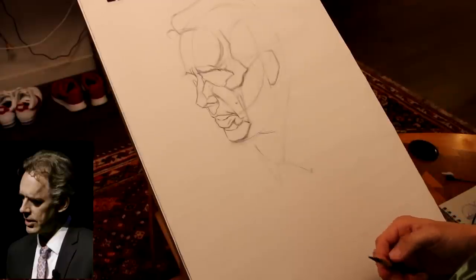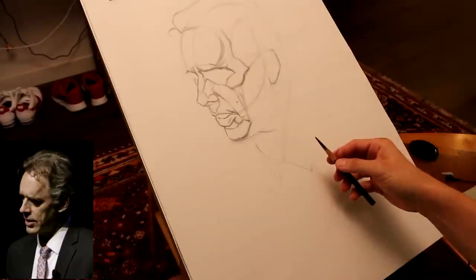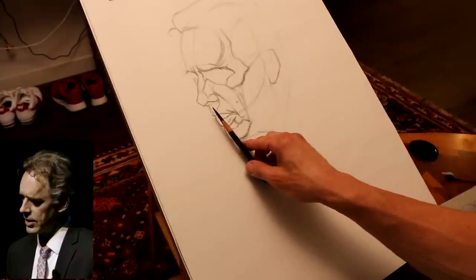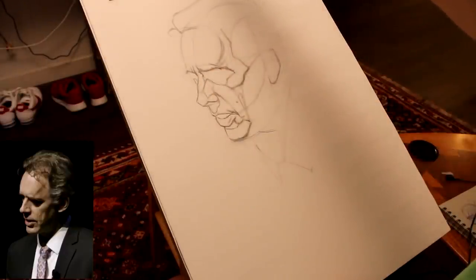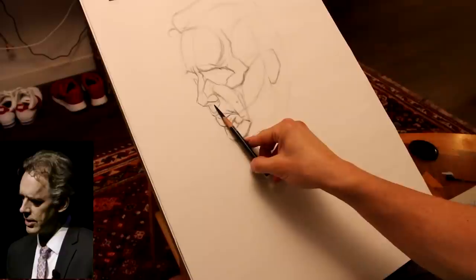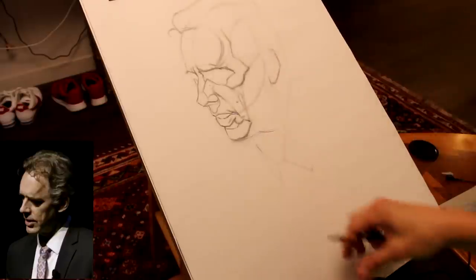What else can I look at and measure before I move on? Does this look okay? Let's do the thirds again, just for fun. If it's off, I gotta change it. Oh my god. Okay, that looks good. Now let's do the bottom to the top. Bottom third, and compare that to the top. Okay, good.